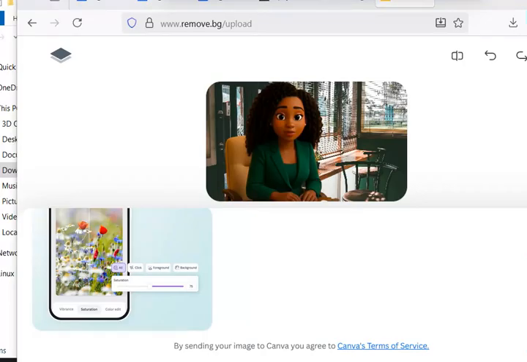So guys, I will make another video exploring the other options we have like magic. But for this video, you can see that I have shown you how to change the background of any image that you have. Either you want to change the background to a photo or you want to change the background to a plain color.